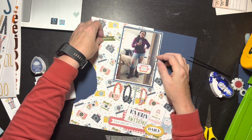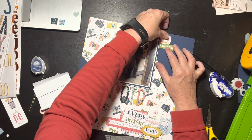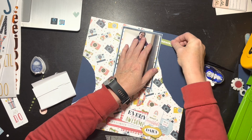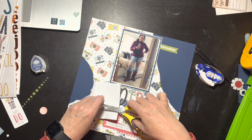Now here's where I kind of went back and forth. Because in my head I'm going, well, you kind of need to make a diagonal, and the sketch didn't call for anything up there. But then I decided, nope, it's going to go up there on the right hand side. That's what I did. I went rogue. It's okay. I think it still looks good.